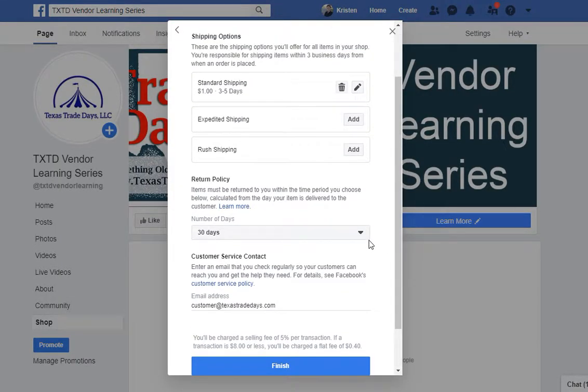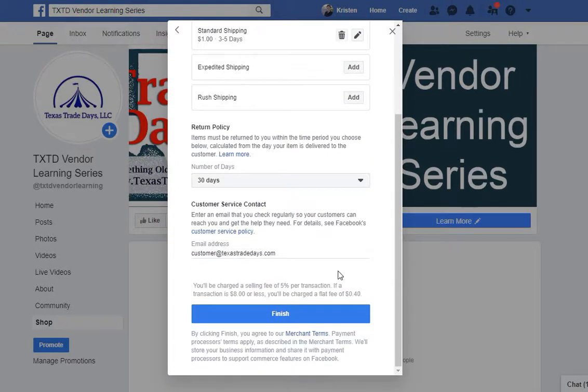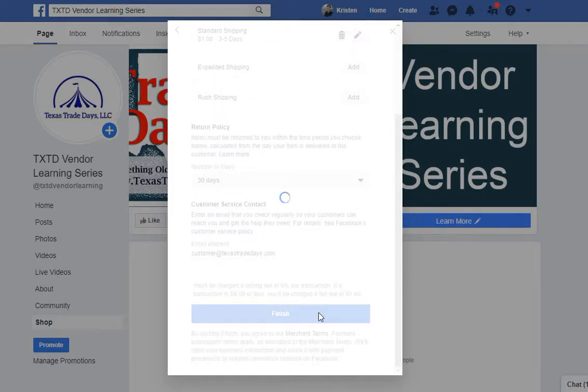So you see, you have to have something selected for the shipping options before you can continue. Click Finish.